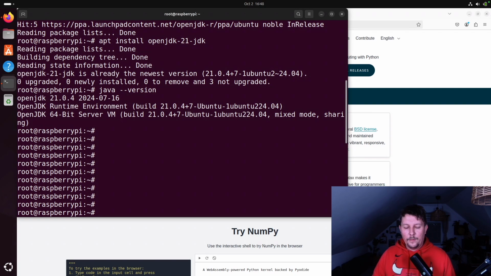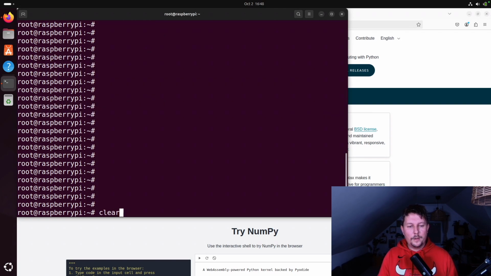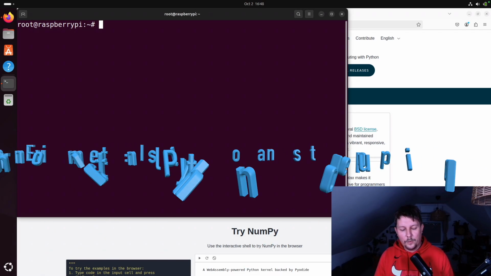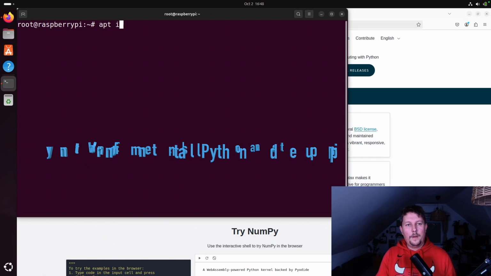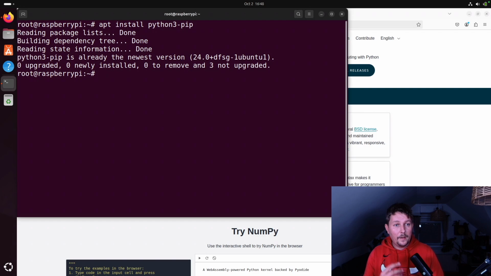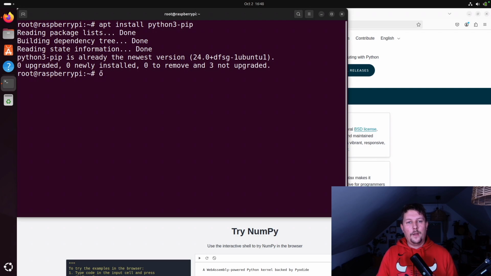The next thing that we need to do, if you are also using a fresh Ubuntu installation on your Raspberry Pi, is to install with apt install python3-pip. It is also succeeding because I already have pip installed, and then we can use python3 -m pip install numpy.